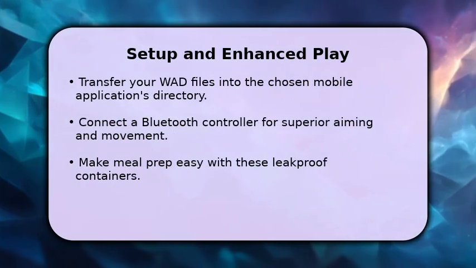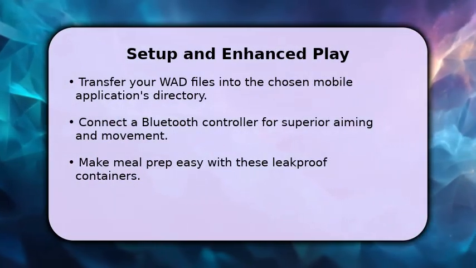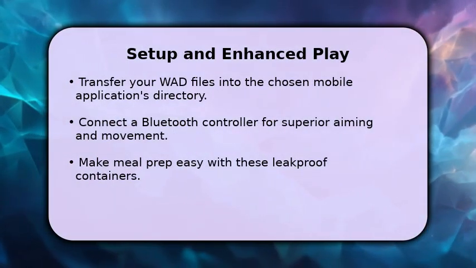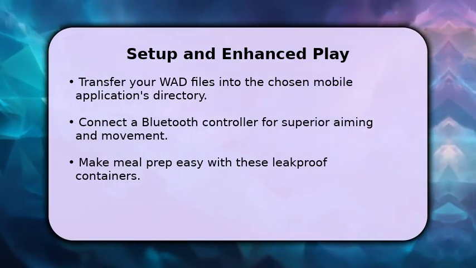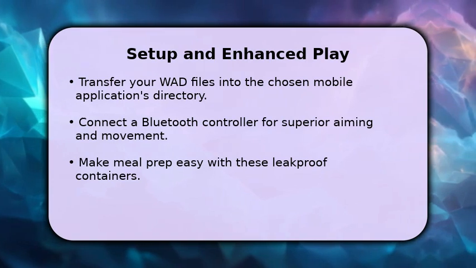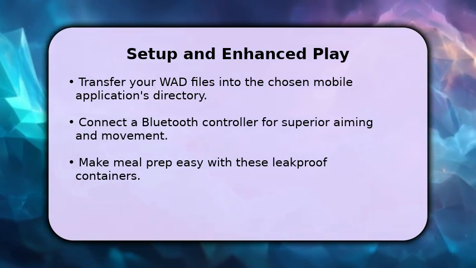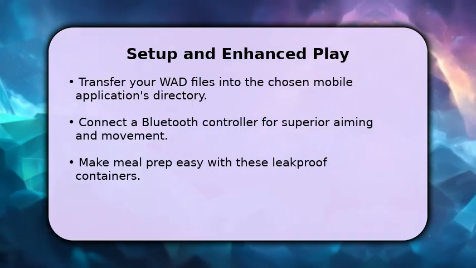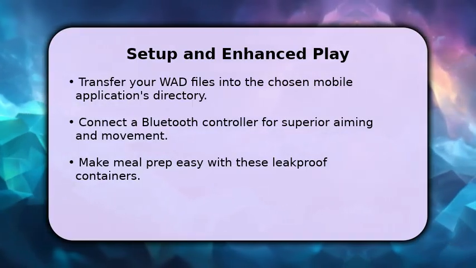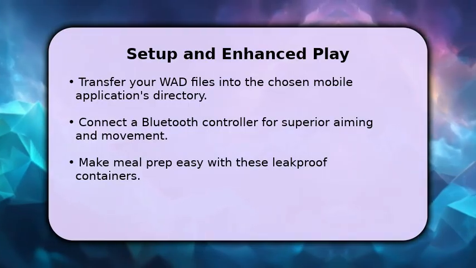After installing your chosen Doom app, transfer your WAD files into its designated folder, usually found within the app's internal storage. Launch the app, select your WAD, and you're ready to play. For the best experience, connect a Bluetooth game controller. This provides far greater precision than touch controls, especially for fast-paced action.